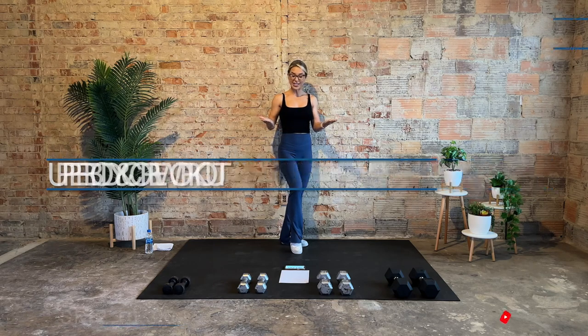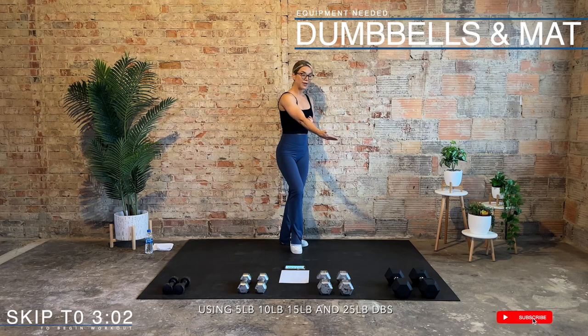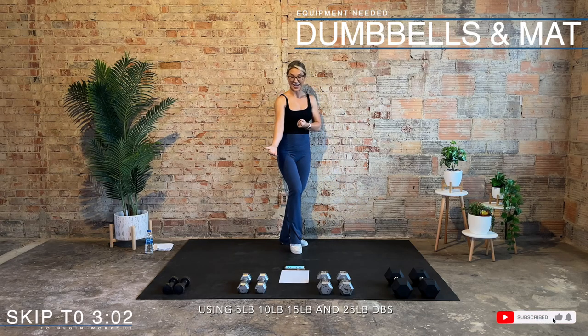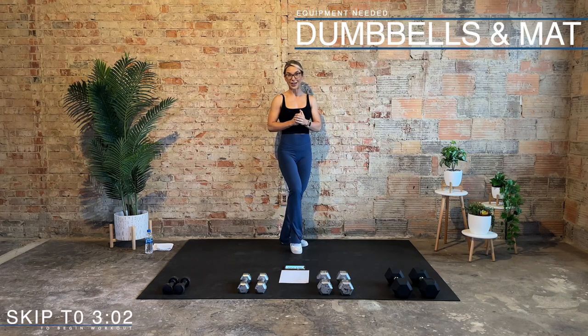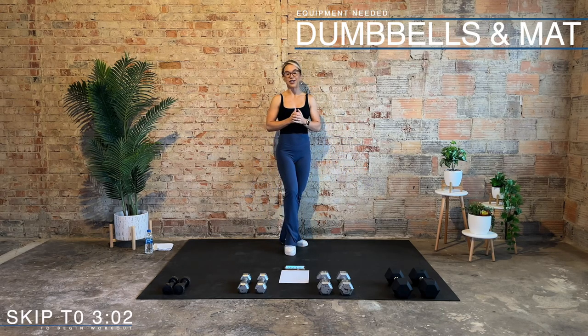What you're going to need today? Dumbbells. Whatever you have, grab them. For reference, I have a pair of 25, 15s, 10s, and 5s. You and I are different, so I want you to grab whatever you have handy. Remember, we want to grab a weight selection that feels challenging while maintaining really great form. And then lastly, you'll need a mat, and then you may want a towel and hydration around as well.